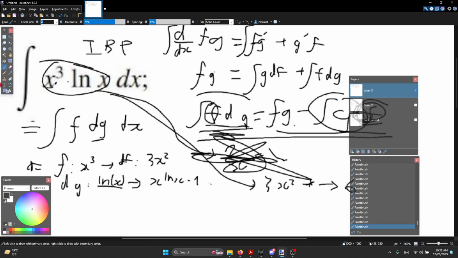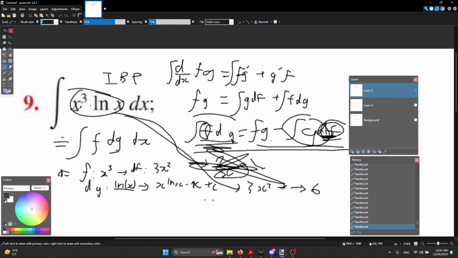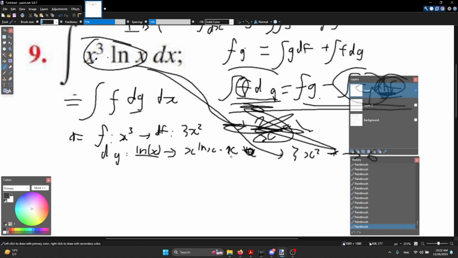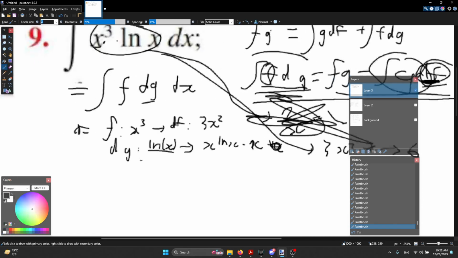Yep, minus x. I'm an idiot. Plus c. This is why I'm gonna fail my calc test, guys. We don't need plus c in this. This is why I'm gonna fail the calc test, because all the formulas are so hard to remember, and if I'm gonna derive them, it's gonna take 3 freaking years. Anyways, that's irrelevant to this.